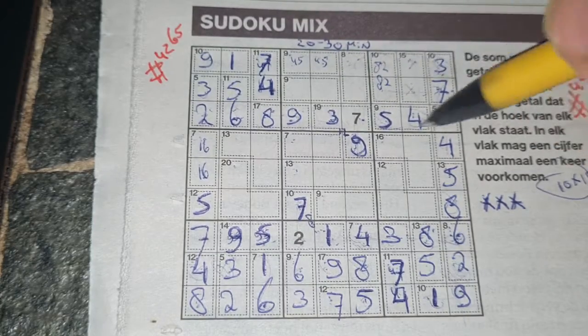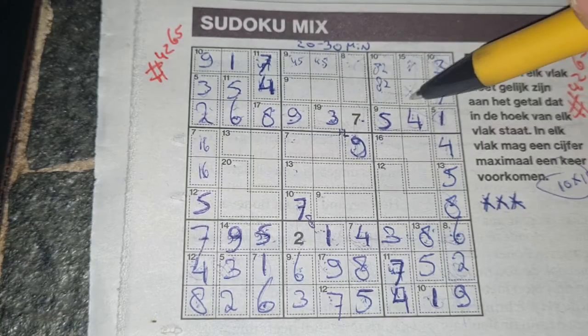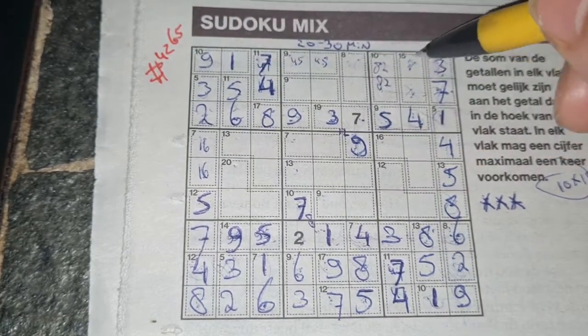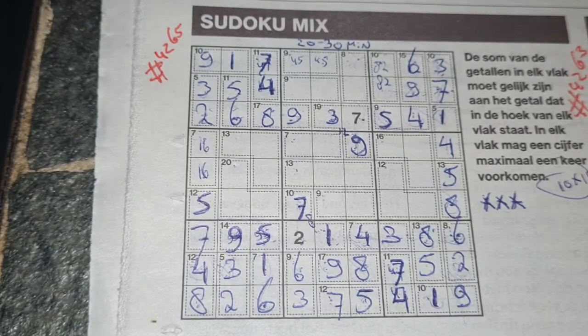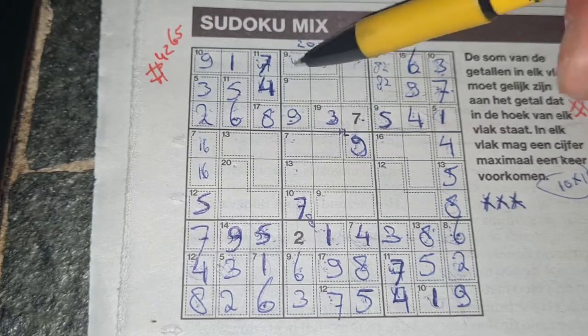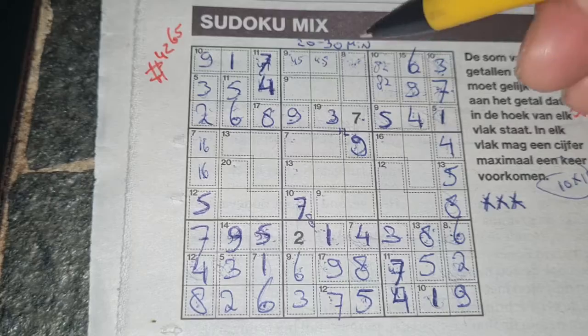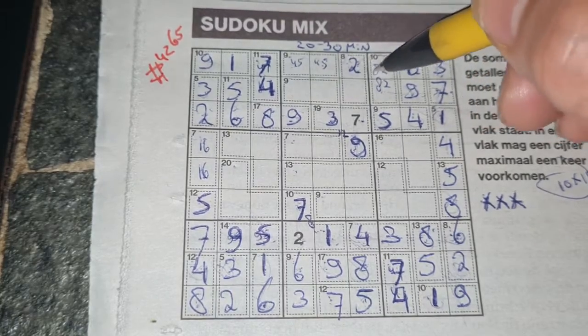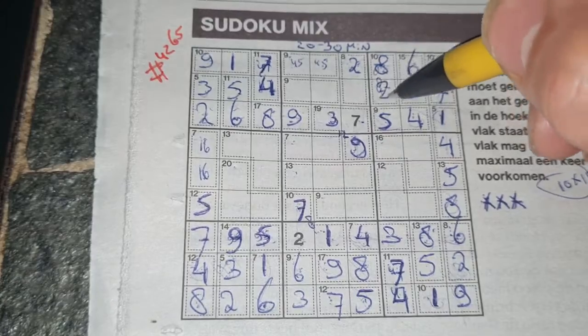The other pair in this big square are the numbers 9 and 6 missing. 9 and a 6. We have a 9 there. No 9 there. 9 should be here. And a 6 goes there. Okay, so in the first row, 8 and a 2 are missing here. We have 4 and a 5. Well, I cannot place the 8 in the box of 8, of course. So this box should be a 2, and that box should be an 8. One box left in this big square for the number 2.